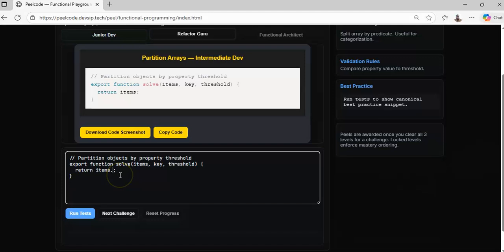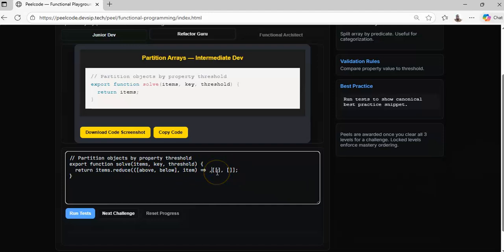So here we'll call the reduce array method again, and then here we'll partition based on the property threshold. So here again we will say maybe above and below the threshold, and then inside here we'll pass in the item itself, and then the callback, and then the accumulator will be initialized to two empty arrays, or the two empty buckets that we will store our values.